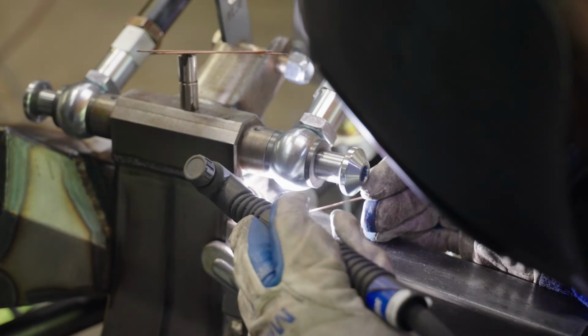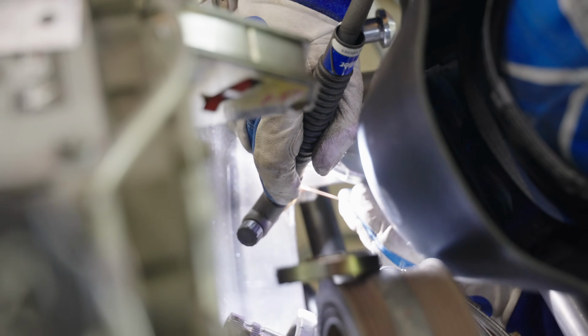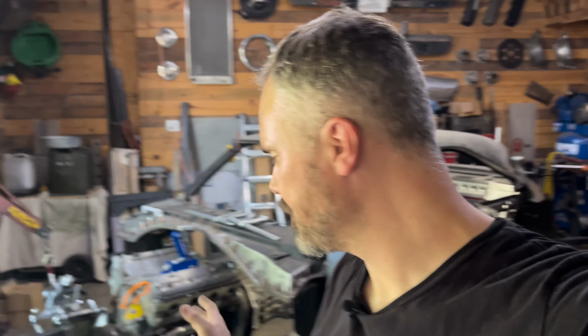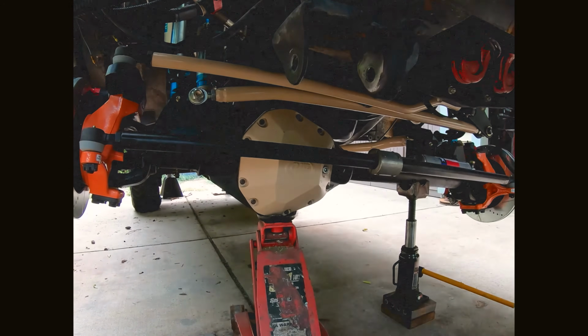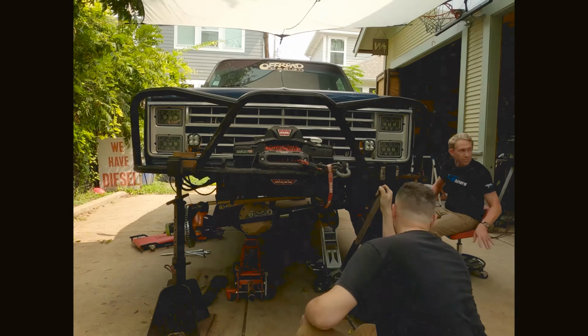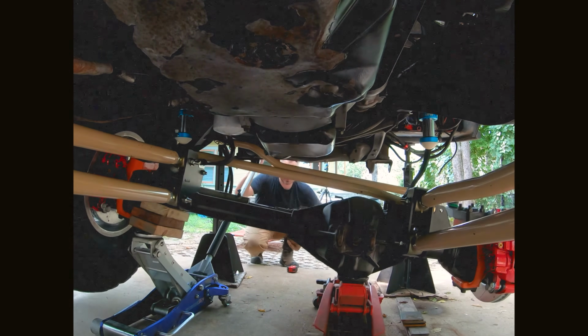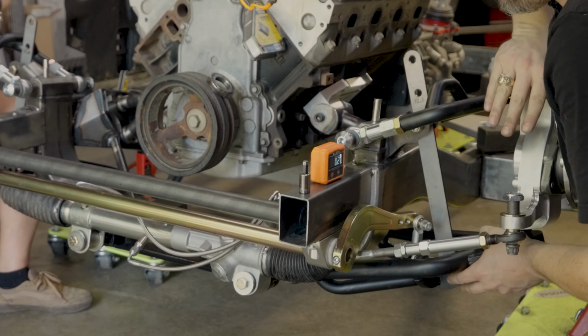From here, I threw a handful of heavy tacks all the way around so we could get down to the business of cycling the steering and suspension. We're in the home stretch, and now we've got some systems put together. The arms are back on. It's all very straightforward, just putting arms on a splined end and making sure things bolt together. But what's nice is now we get to start cycling the suspension. If you've been on this channel for a while, what we're about to do should look a little bit familiar to what I did in 2020 over there working on the Suburban. Anyway, enough talking, let's go to work.